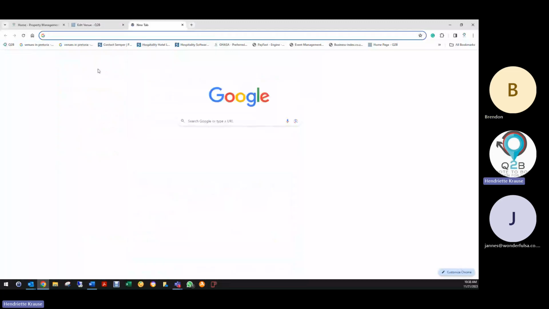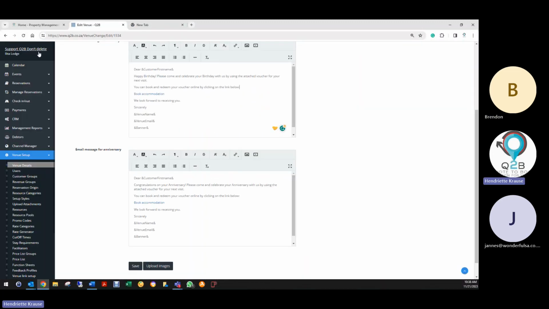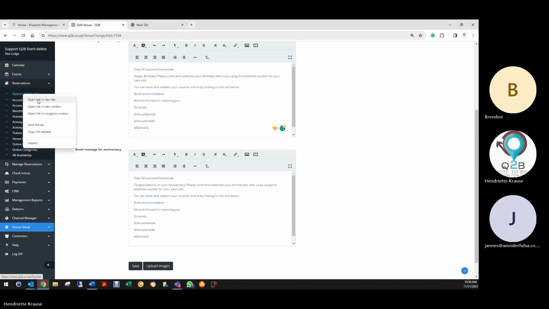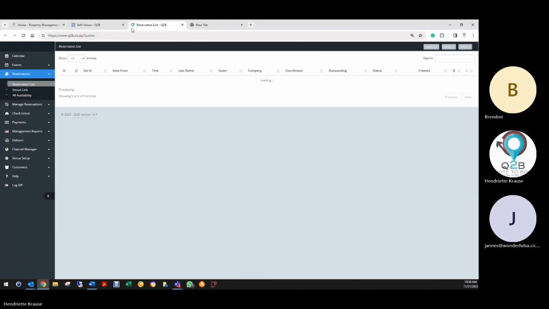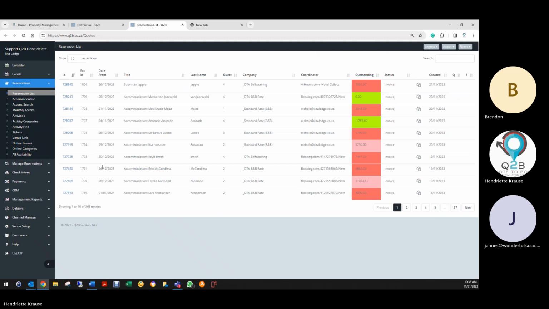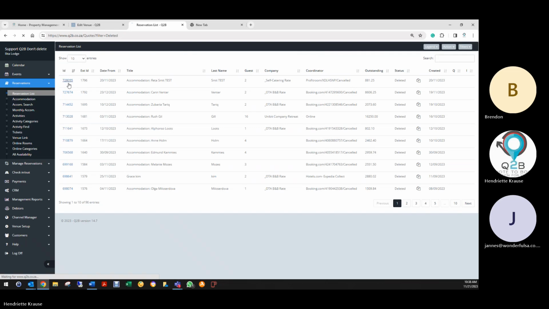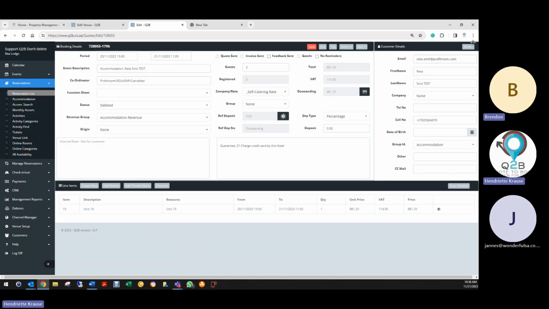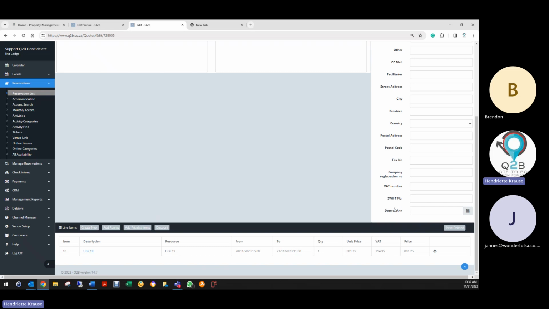Now, I don't know if you know in a booking where it is. It's right here at the bottom, and we've put it there especially because they would select it as date of birth, then they get a happy birthday.